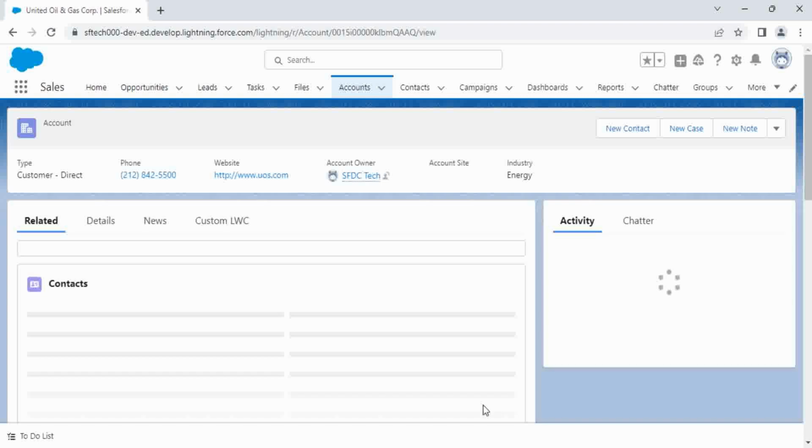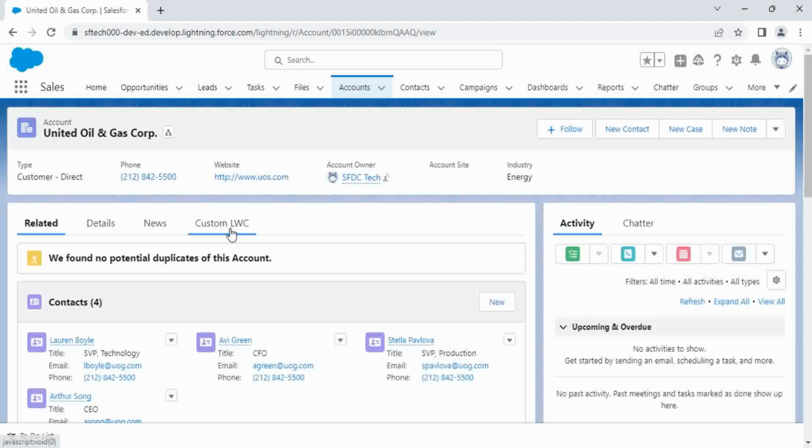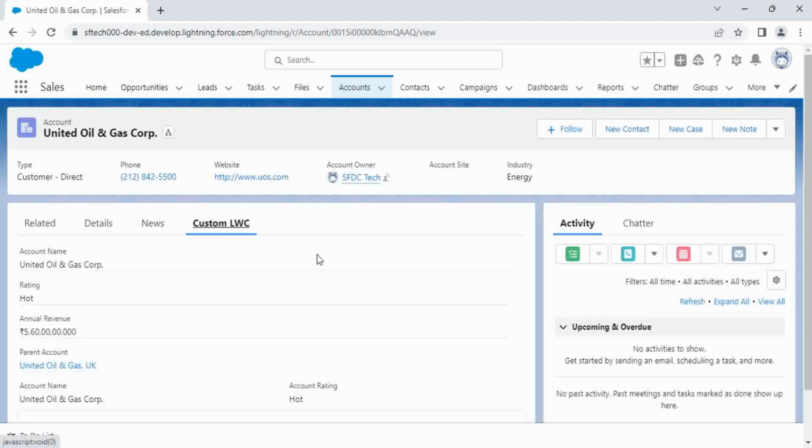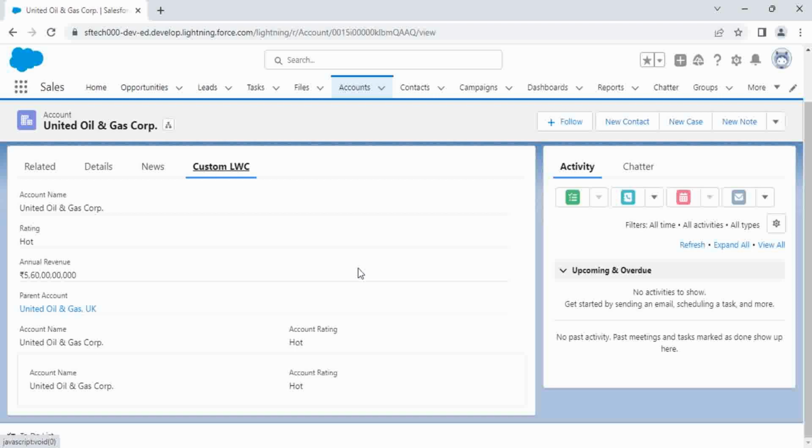Let's refresh our page, and after refreshing you can see we have customized our layout. We are showing one field against other field, and for the second option we have used the field name directly that we have imported.